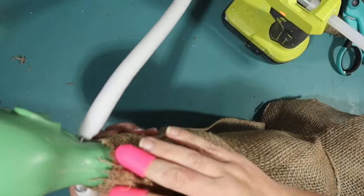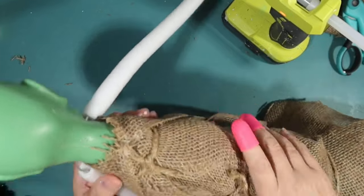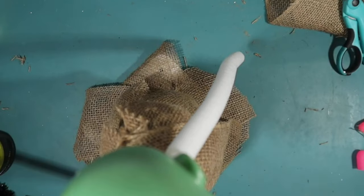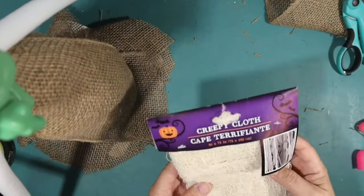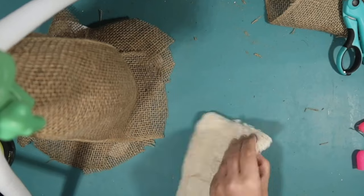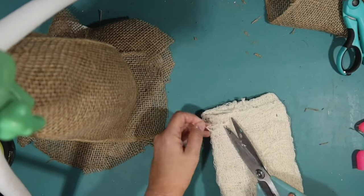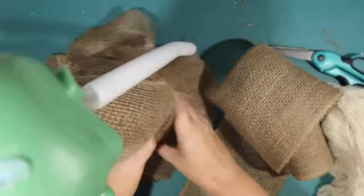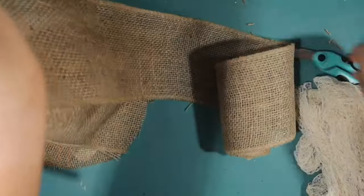So just a little hot glue along the base of the neck back here, and that'll make the burlap look nice and flowing there in the front. But for the shoulders, I want to do somewhat of a cloak. And I wanted to use some of this creepy cloth to be involved in it too. But right now I think it might need a little bit more burlap. And so that's what I'm going to do.